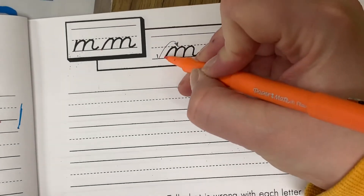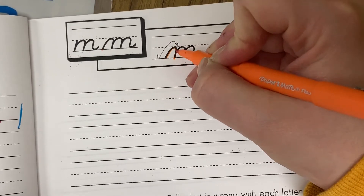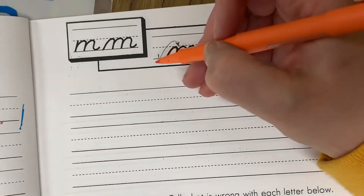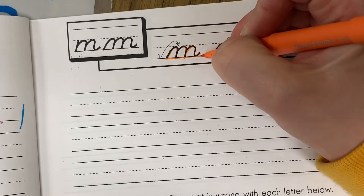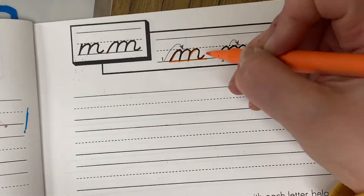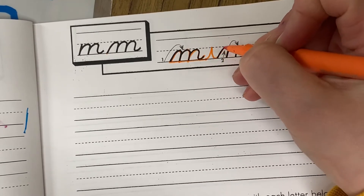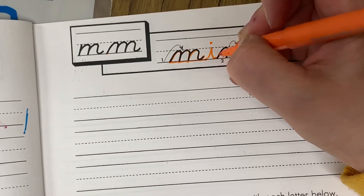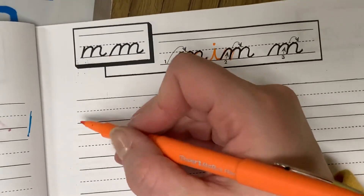You can think about that first hump as the tail from the letter before, and then it comes into the actual letter M. So this would be like, I just finished my letter Q, I'm doing my tail of it into the letter M, and now I have to do two more humps and then back up. So if you were to see what it looks like — let's say I just finished my cursive letter I, now I'm going into my M — you can see that this hump is here because it's coming from the I, and then it makes that M.